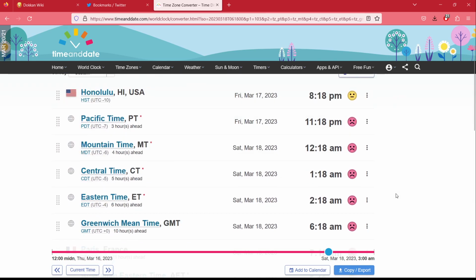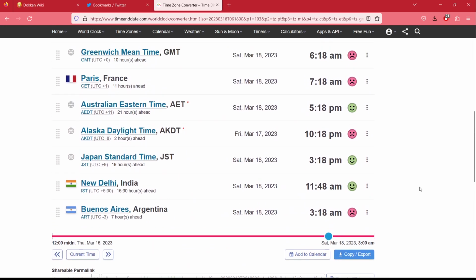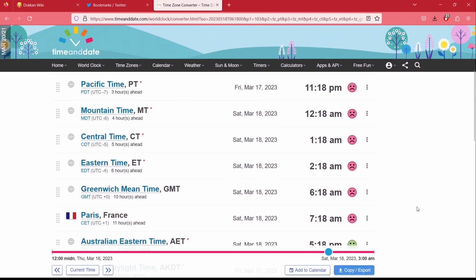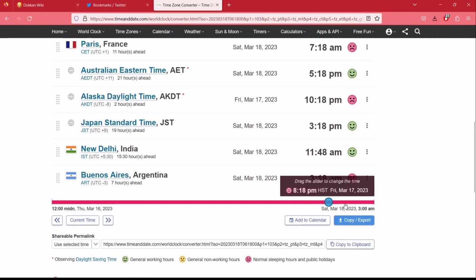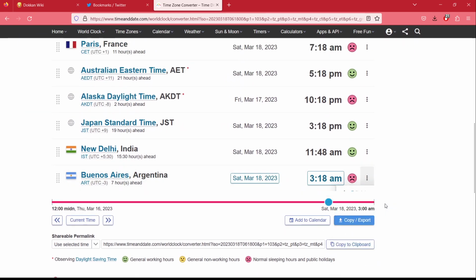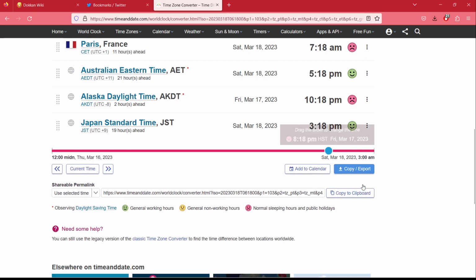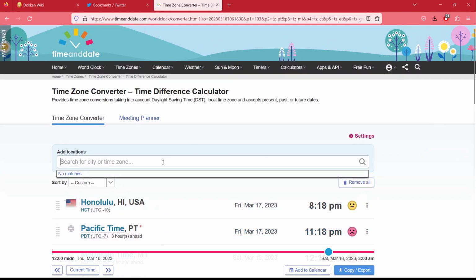Now, if your time zone wasn't listed here, be sure to let me know in the comments down below, and I will try to make sure I hit it on the next one. But if I didn't, you could always use the tool here simply by, if you already made a list, removing some people here from the list and go ahead and adding them yourselves. You simply enter the time zone or the location and it will pull it up for us.